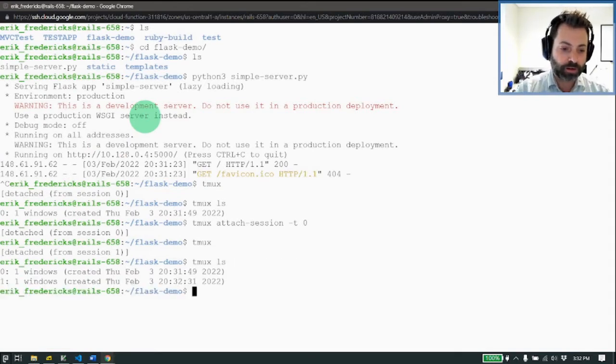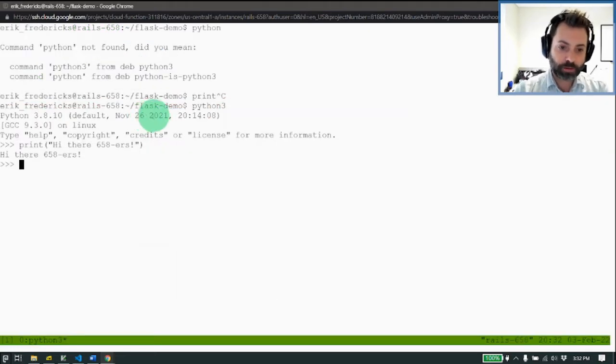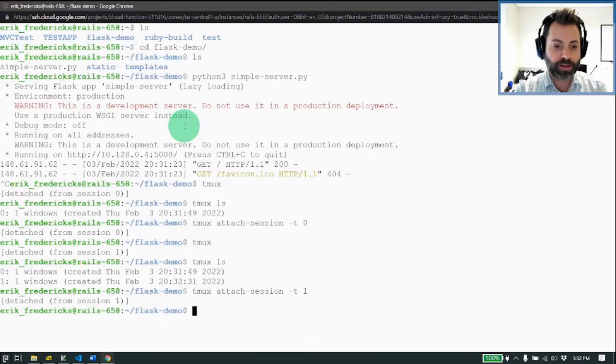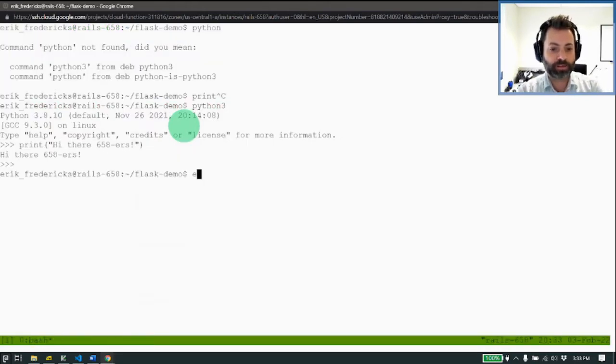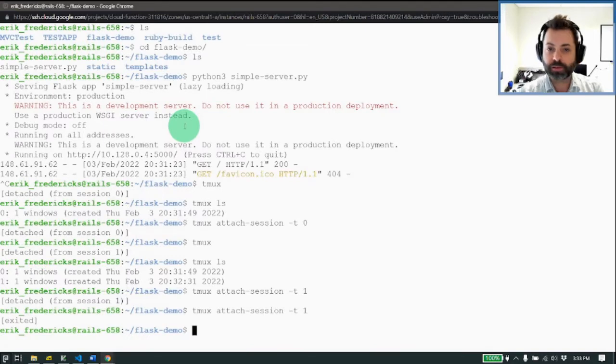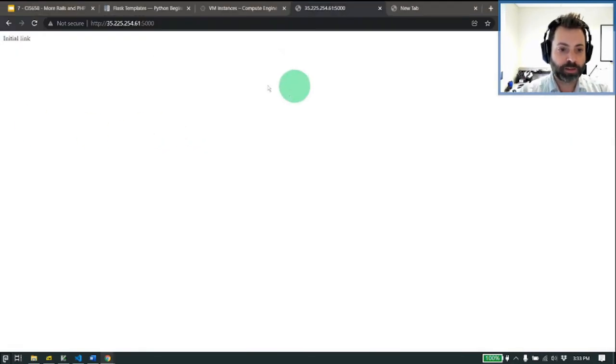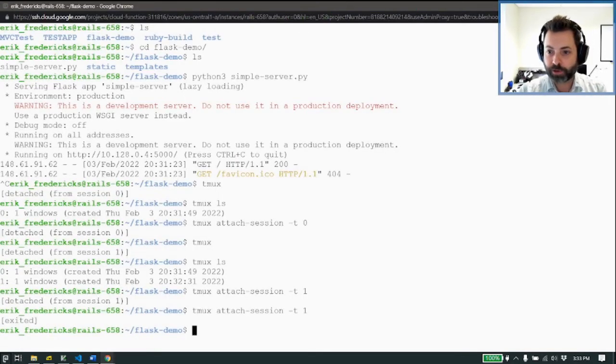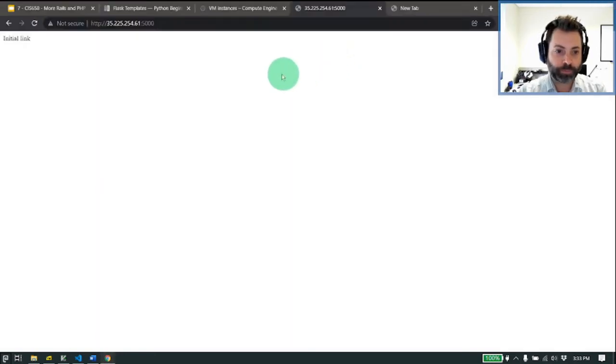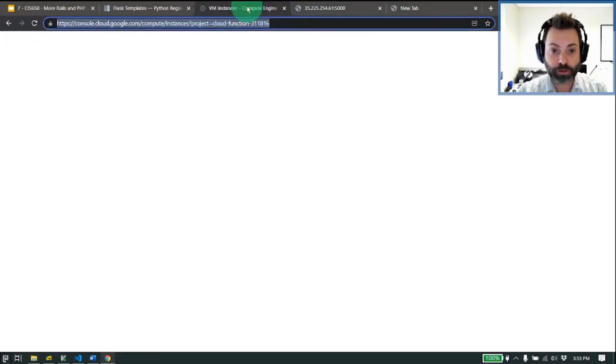Okay, tmux ls. Now I have two windows. Tmux attach. I can just scroll up. I want this back. Or I can detach again, right? It's almost like minimizing windows in a typical GUI environment. So I'm going to cancel out of this one and close it. That dumps me back to the main one. This one is still running. I could even close this window. Okay, it's still running. It's just a program running in a subshell.